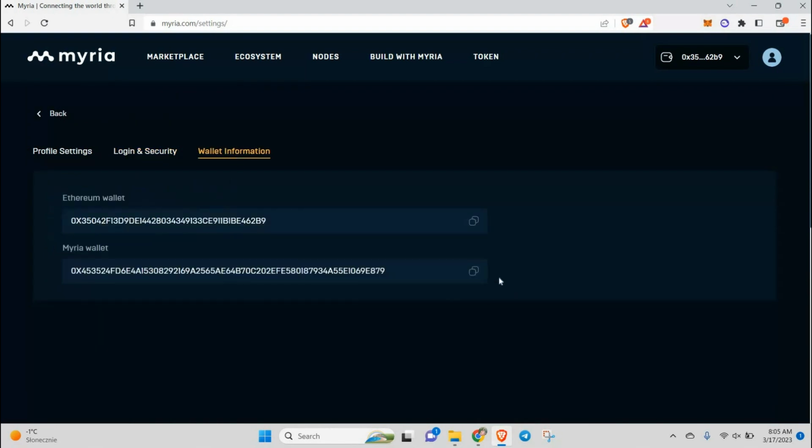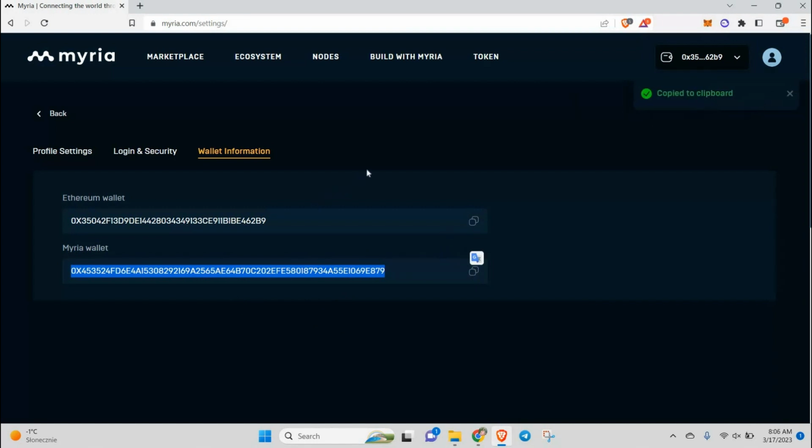Clicking on wallet information, here you can see your wallets. The first one is the Ethereum wallet, through which, using MetaMask, you are creating a Myria wallet, and this one right here is your Myria wallet. For airdrop purposes, wherever you need to fill in the information regarding your Myria wallet, this is the one, guys.